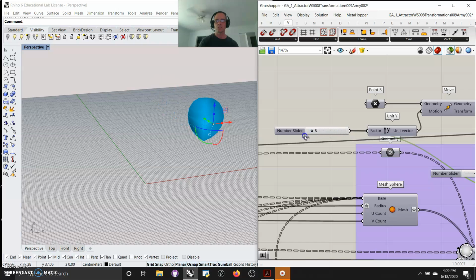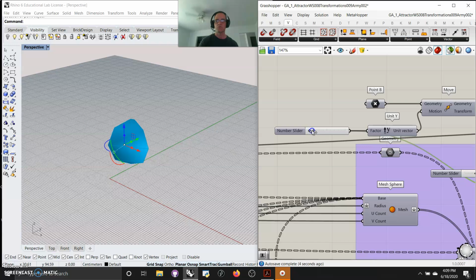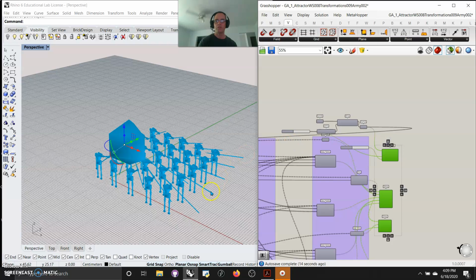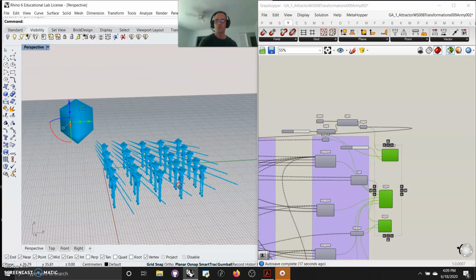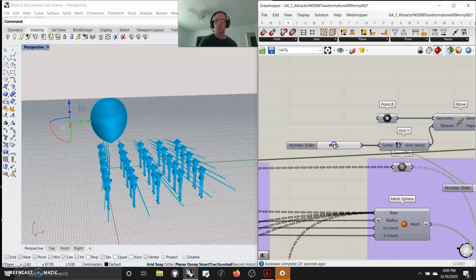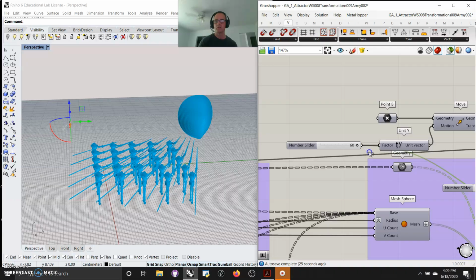The other object is basically the sphere at the top, which is pretty interesting because I made it so when it's over in this section, it has this shape, and as I set it to animation, as it moves, it's changing the count on that form. So it becomes more, I don't know, special as they move their swords towards it as I move it. So if you bring all of this out and you have that figure and you want to move this in an animation, you can do the animate, or you can just move the geometry, and you'll see those figures have to adjust where they're pointing their little swords or spheres to it.